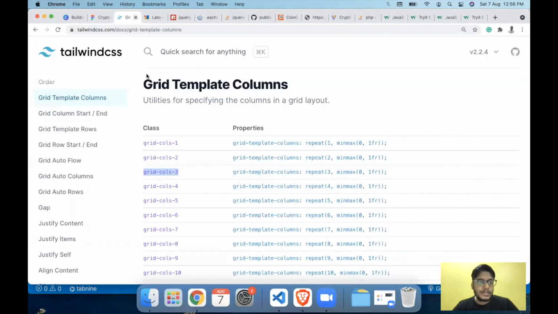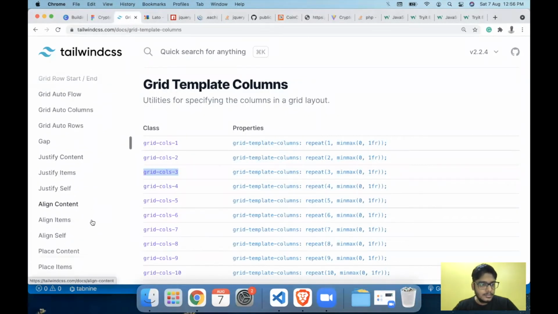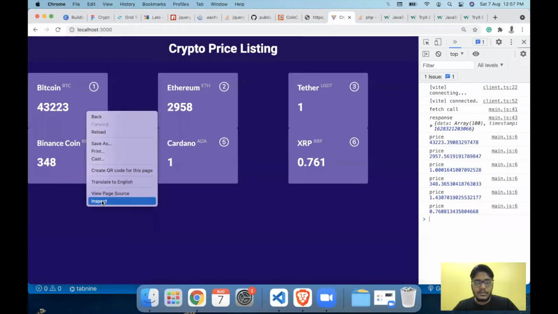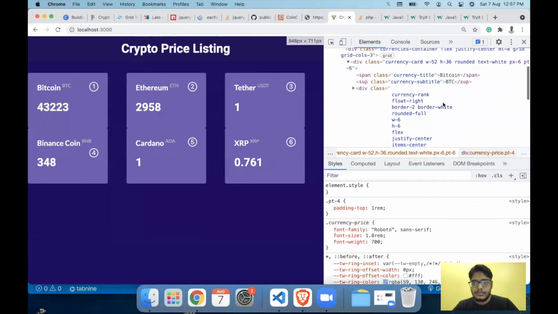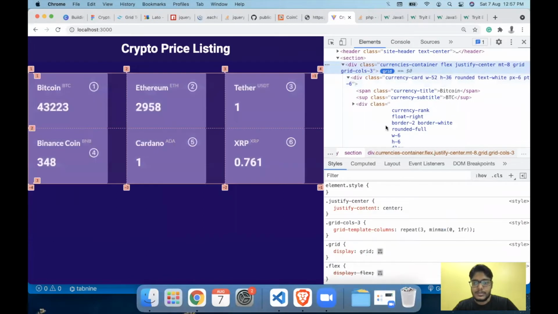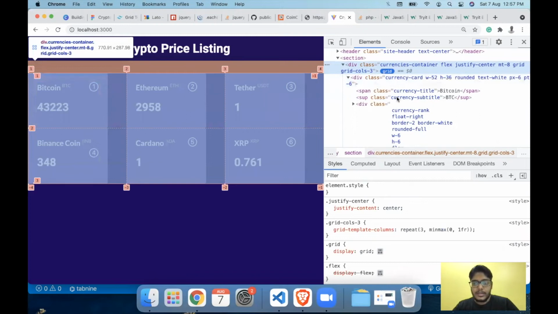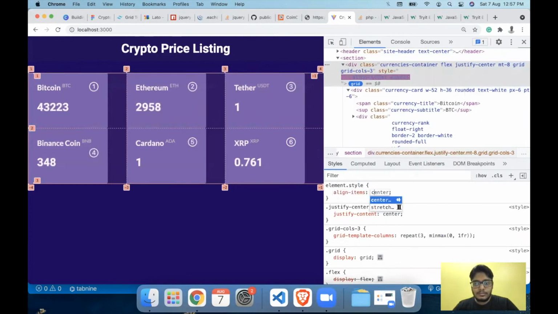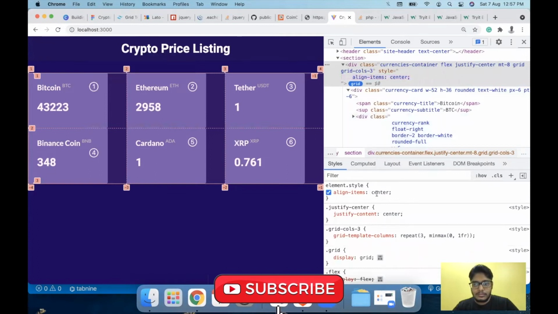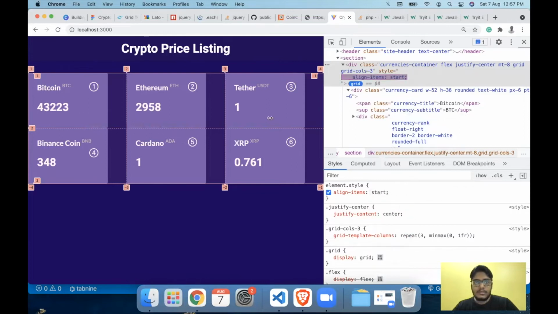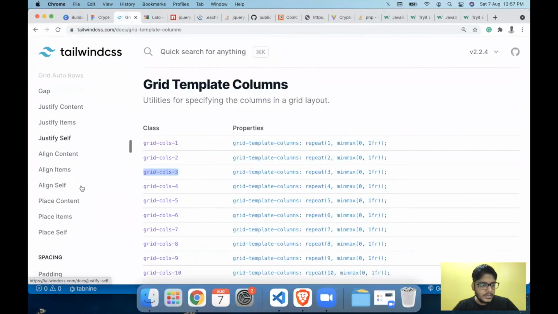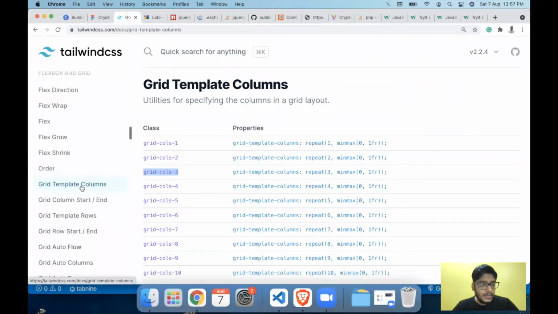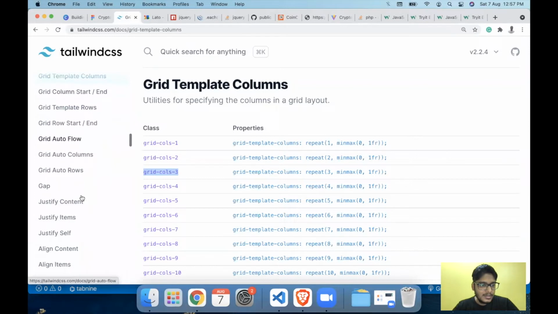Or is there a grid spacing kind of a thing? I don't know. Yeah, we have just content and stuff. So I'm just going to quickly check how that works. So let's click inspect. We are just trying out some stuff. So this is my grid right now. It won't work. Is there any grid spacing or stuff? I haven't used grid much. I have used flex. That is why I'm searching. Yeah, there is a gap.